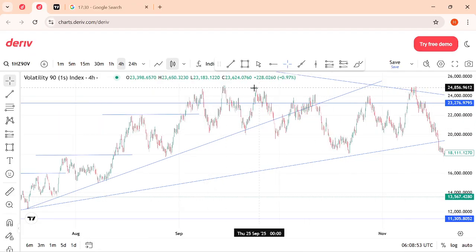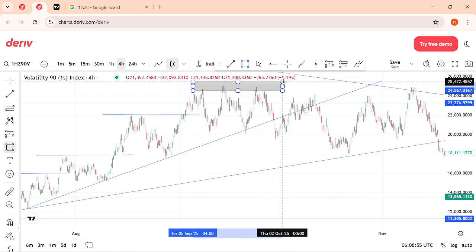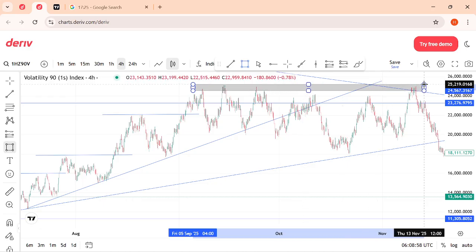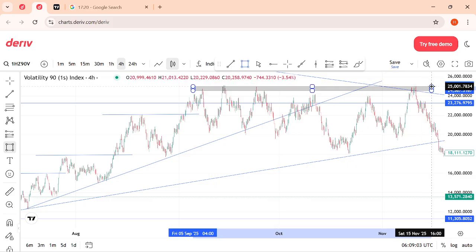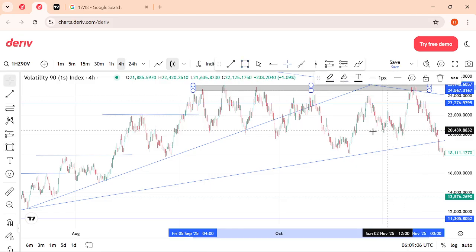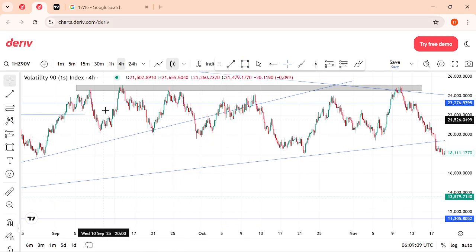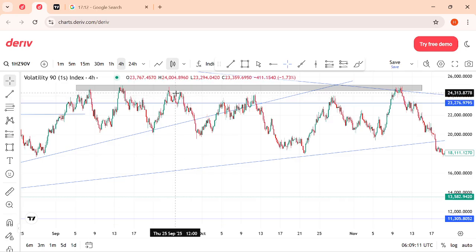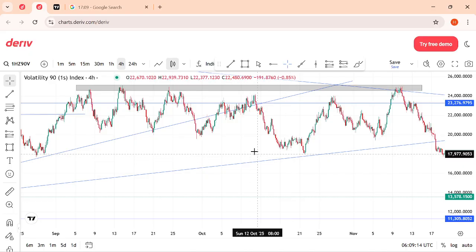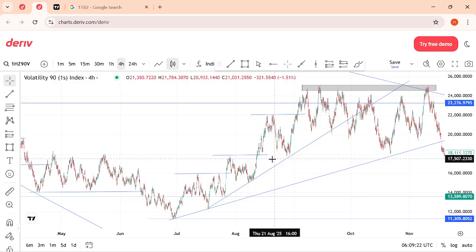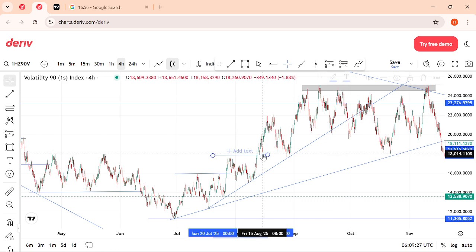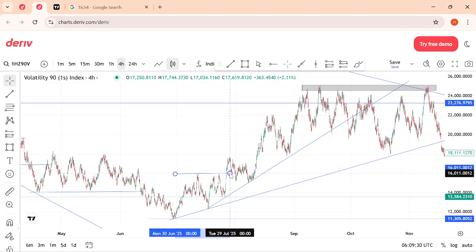Now we understand this is a resistance point, which we can extend. Now this has not happened, but let's just extend it across. So this is a resistance point which we already would know because I've seen price respect it multiple times. And once you get multiple touches, like 3 touches, you should be rest assured that price should drop. You understand? It could still go back there and all of that, but you should be rest assured it will drop. So now, that being the case, one thing we would now do is all these highs are what we will now mark out. But now I'll have to delete it and use the new markup for it.